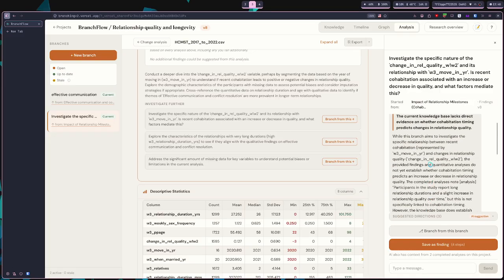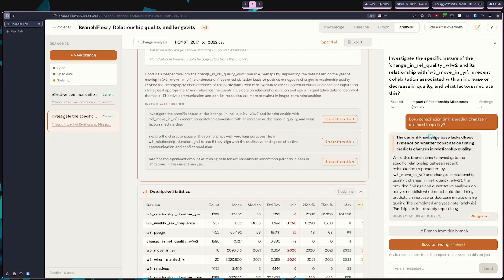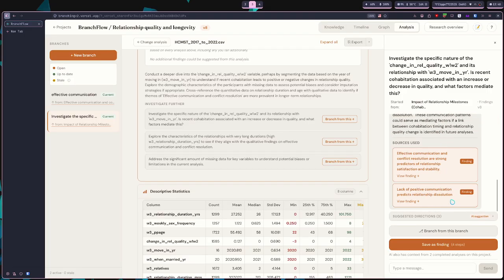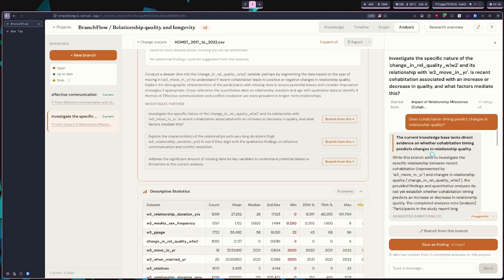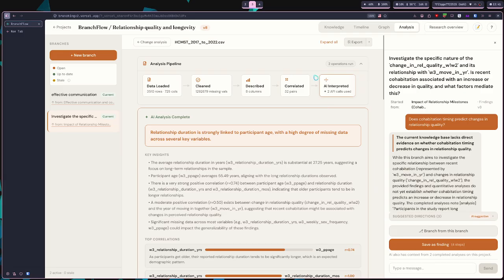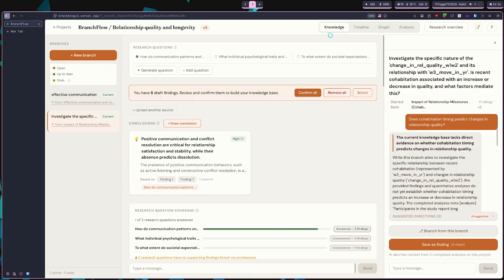Okay, so this says the current knowledge base lacks direct evidence on whether cohabitation timing predicts. Okay, so I cannot really do this because it doesn't have the knowledge. But the thing is, I don't know where the knowledge comes from.